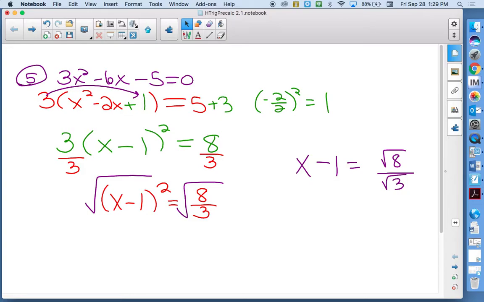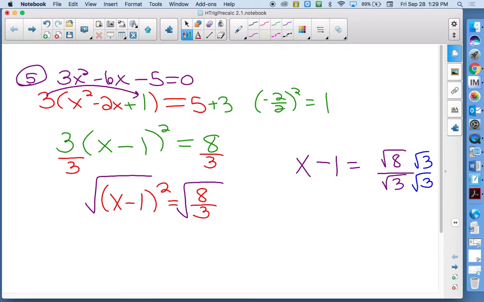So Brendan seems to be really excited because I think he knows how this simplifies. Brendan? Couldn't you just multiply the top and the bottom by 3 and then take the square root of 9? Why 3? Because 3 times 3 equals 9 and 9 is a perfect square. So we're gonna multiply it top and bottom by the square root of 3. That's called rationalizing the denominator.